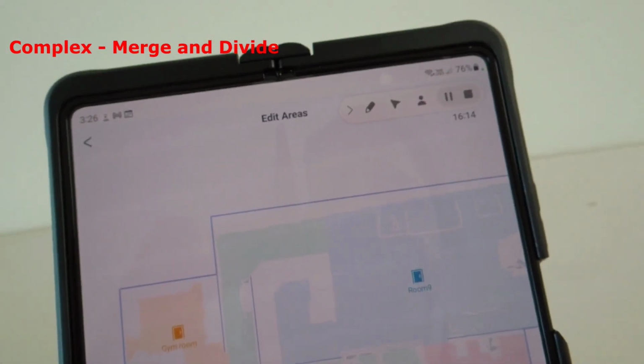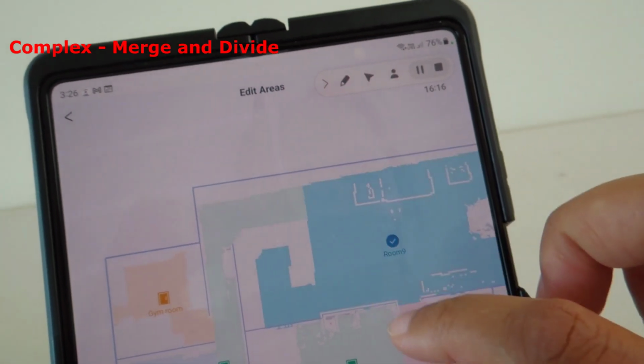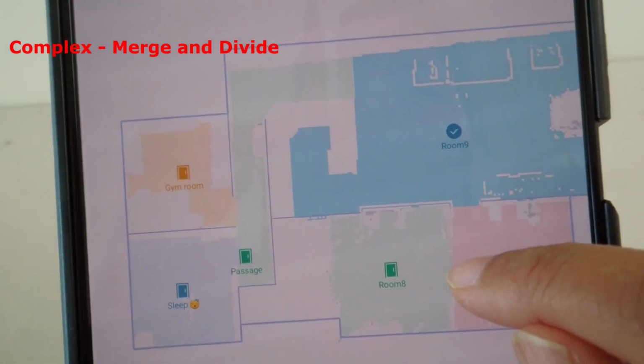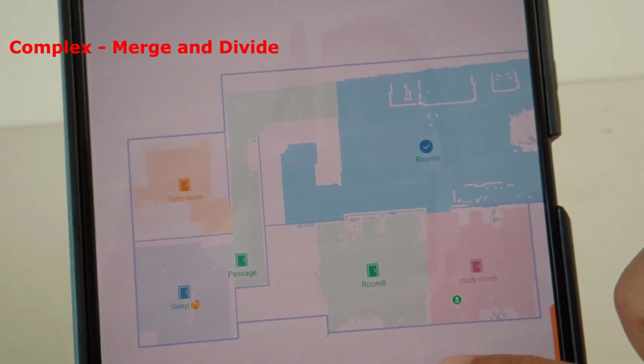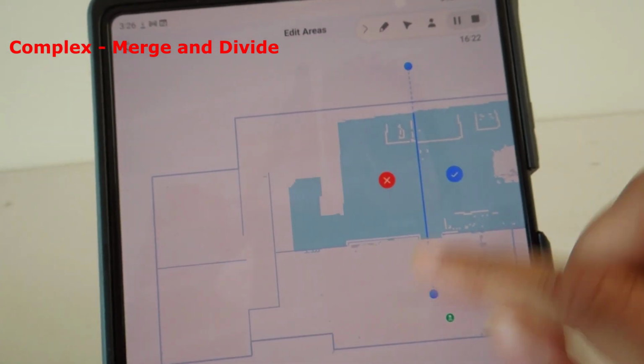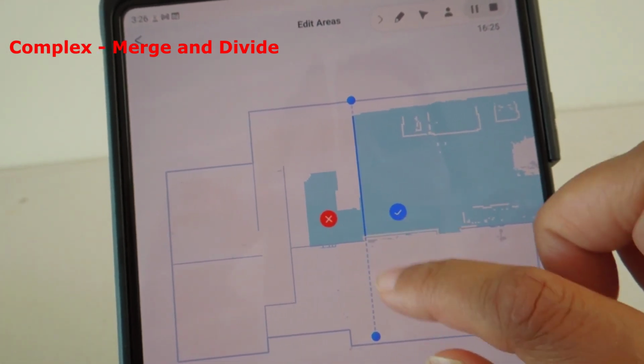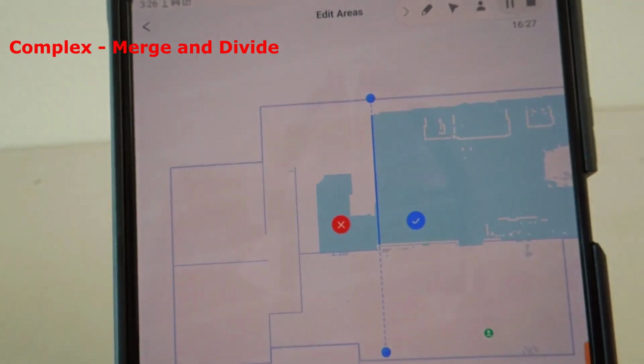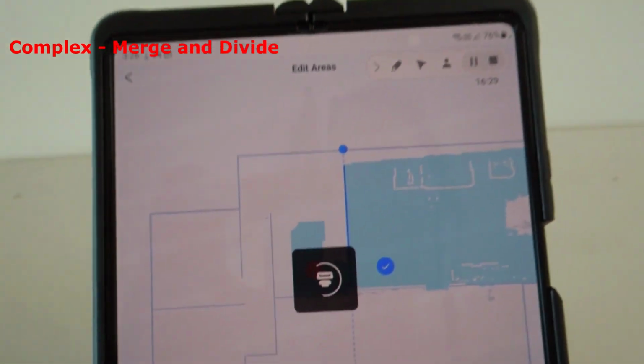there's a problem. The kitchen is again merged with the lounge, so I'm going to try and divide this up. Yeah, and go it like that.